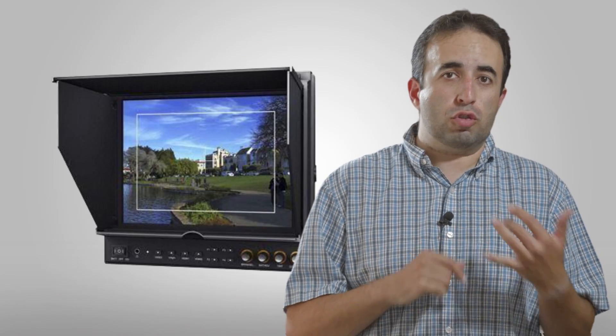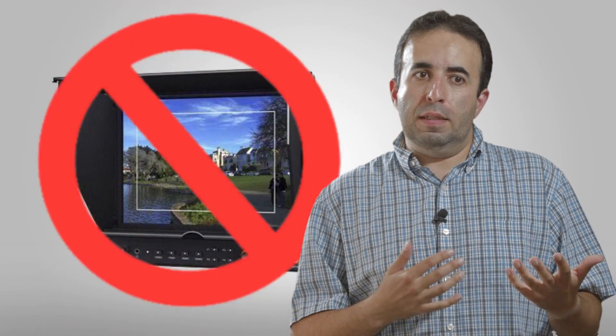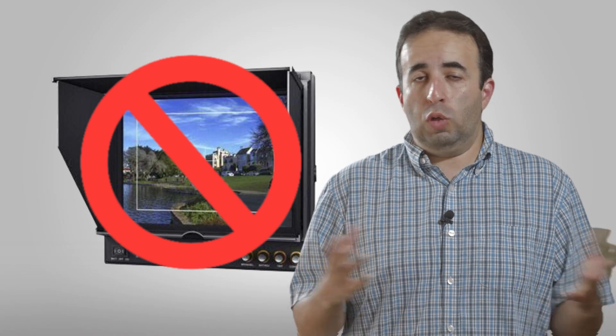In terms of not having a screen, that's going to depend on your use of it. If your camera has a screen that you're happy with, or if you've already purchased an external field monitor and you're happy with that, then you don't worry about not having the screen — and it makes up for it by having a longer battery life and a smaller size.